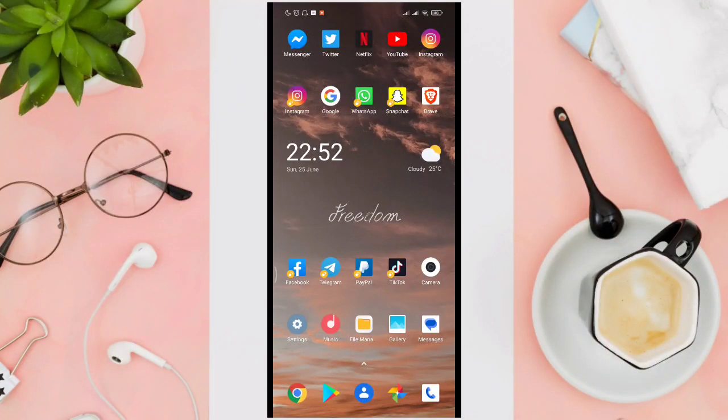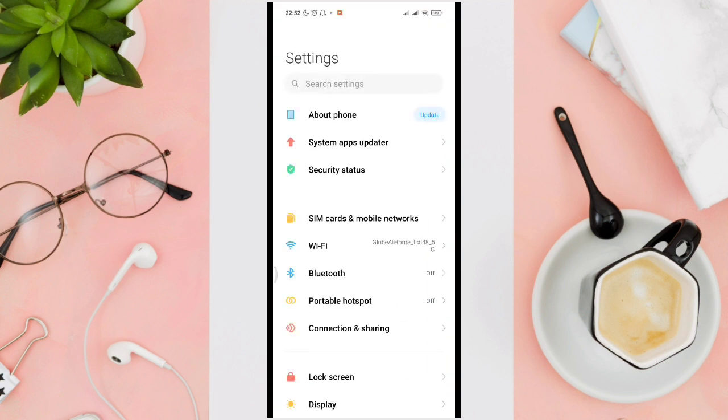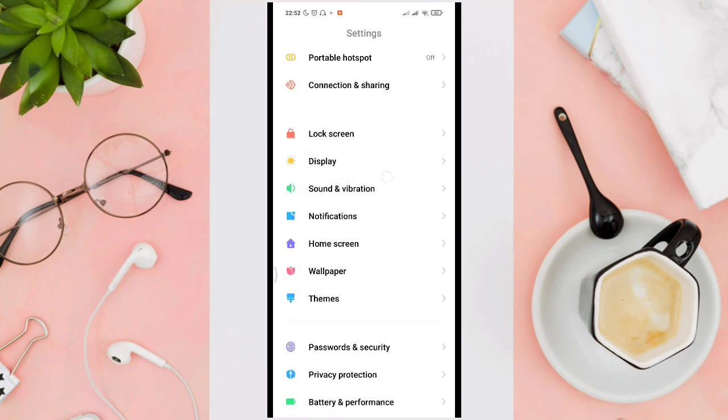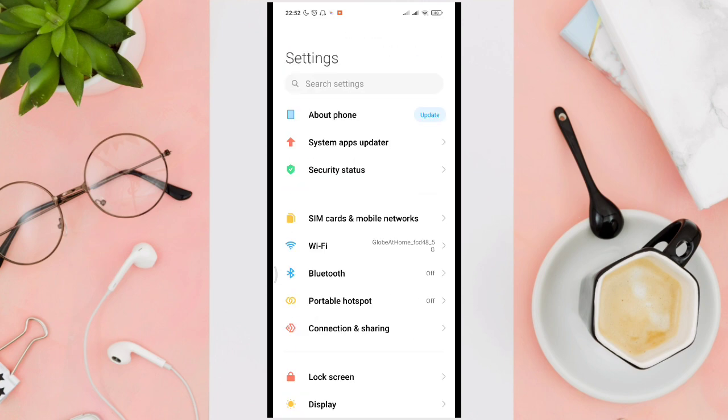So in this video, I am going to show you how to find your own phone number on Android. This is just a very basic tutorial. Just open your phone's settings first and then look for the About phone option. You can see this at your phone's settings bottom corner or at the top corners.